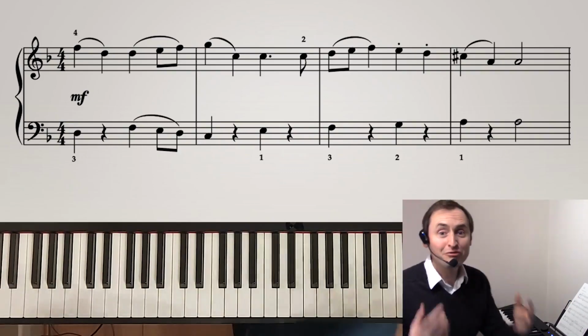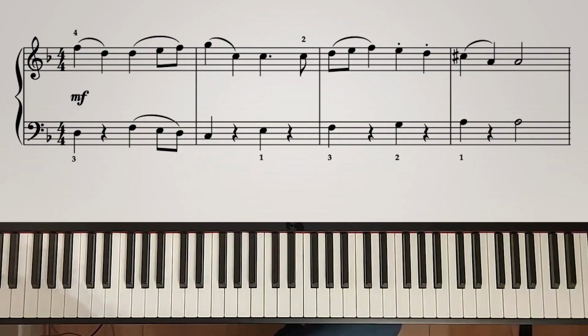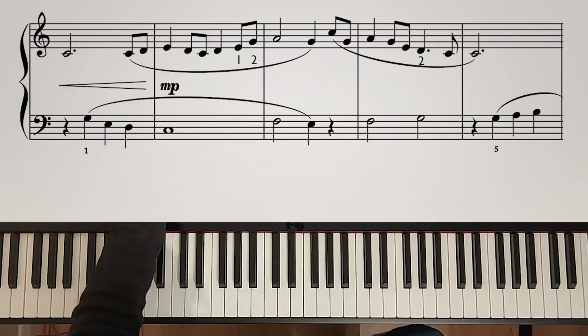Go. What a great practice tool. I wish I had that when I was growing up, because that would have made practice so much more fun. Okay, so good luck with Parsons Farewell. Let's move on now to Salley Gardens.